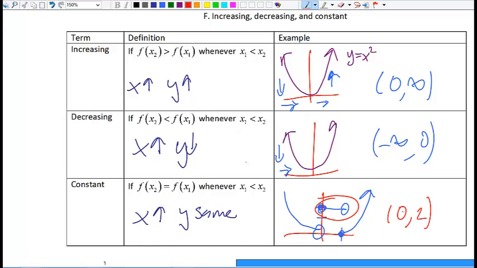Okay. Now, each textbook is going to define this differently, so you want to stop and look at what your textbook says. Most textbooks that I've seen define increasing, decreasing, and constant through open intervals. But it is possible you might see a textbook that would take the same situation and in this case would close it. So I would watch for whatever definition the book says.